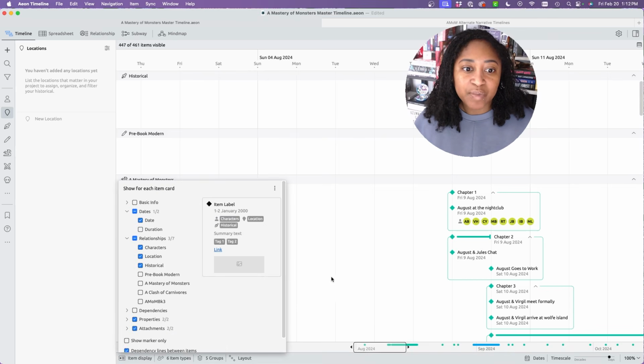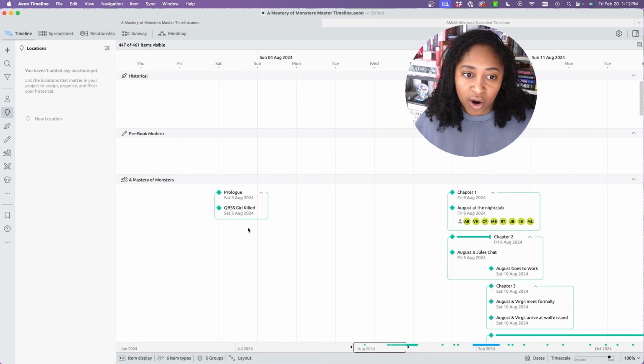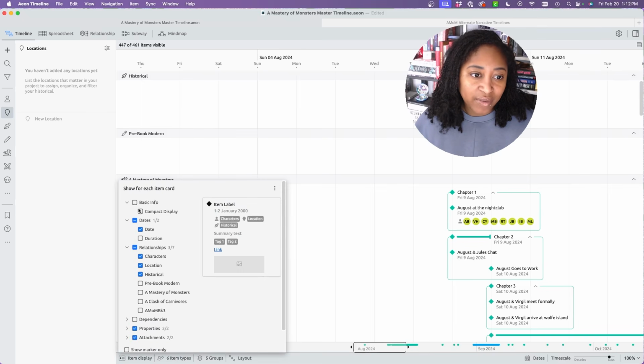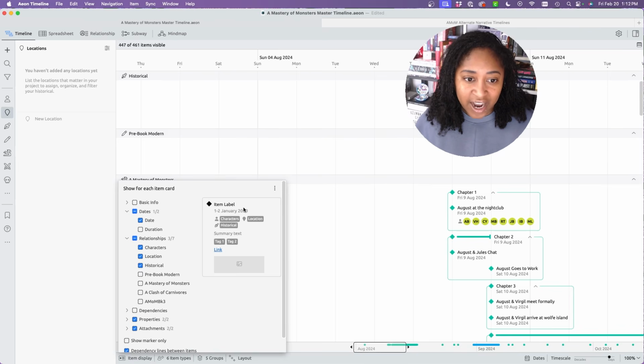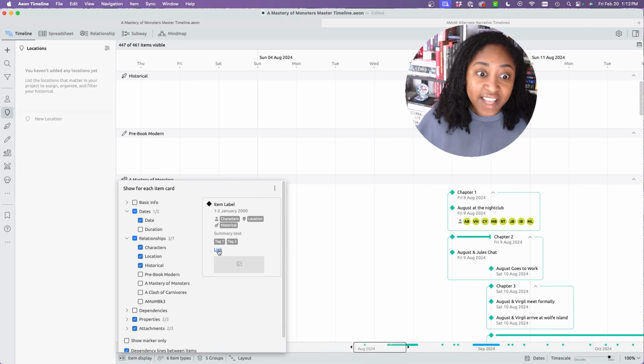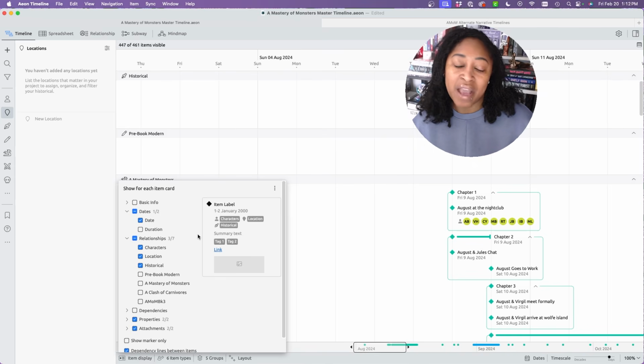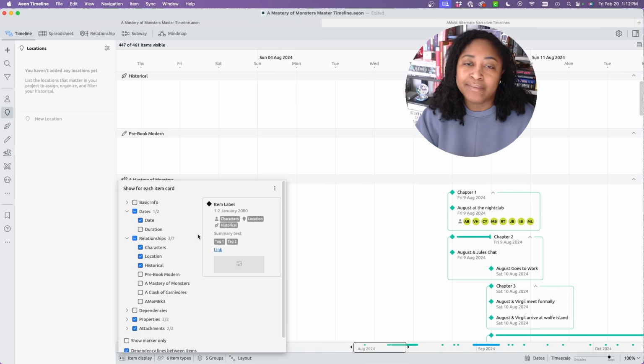And then the item display, so this is how the individual cards that are here display. So you can do it in all sorts of different things. These kind of show you all the different items that you could have in there. So you could have links, you could have images, you could have different tags. Like if you wanted to tag a chapter and say maybe this is like a tense chapter, and you wanted to take all your tense chapters that have sort of high emotional beats, then you could tag it that way, and then you could see those tags.